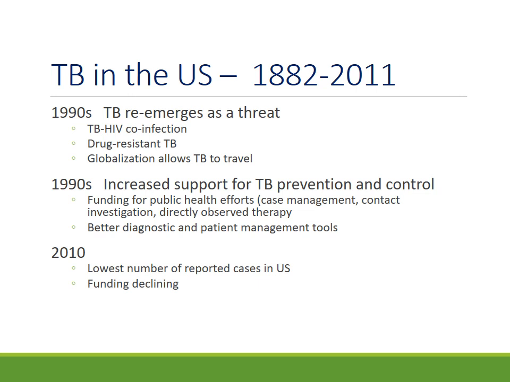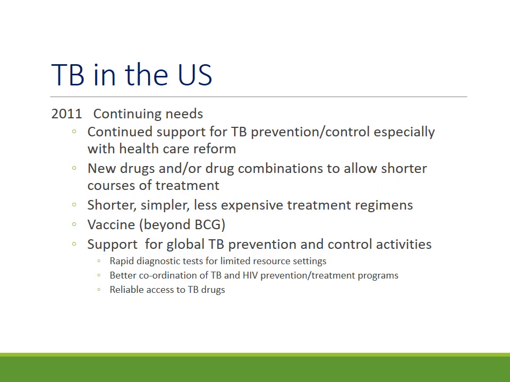New drugs and drug combinations were introduced to allow shorter courses of treatment: shorter, simpler, less expensive treatment regimens. Also needed are a vaccine beyond BCG, support for global TB prevention and control activities, rapid diagnostic tests for limited resource settings, better coordination of TB and HIV prevention and treatment programs, and reliable access to TB drugs.